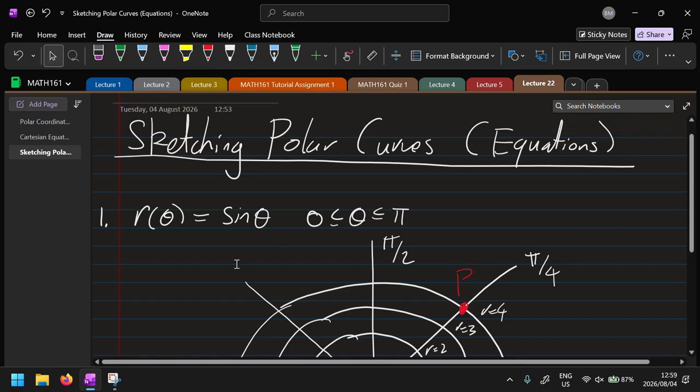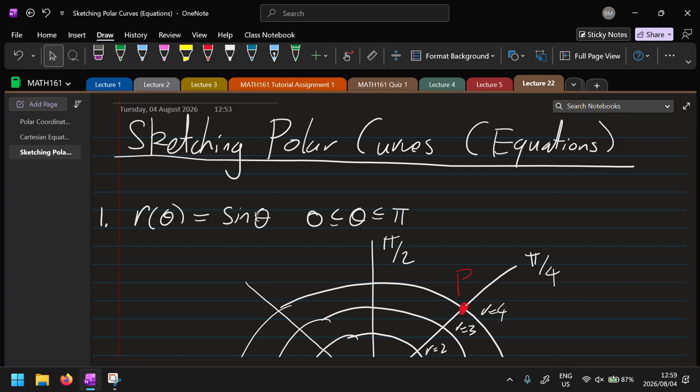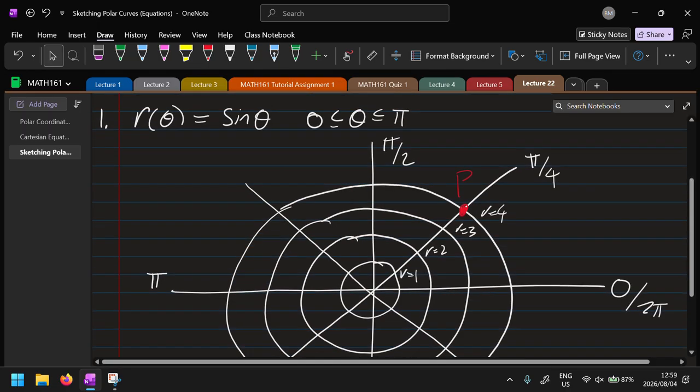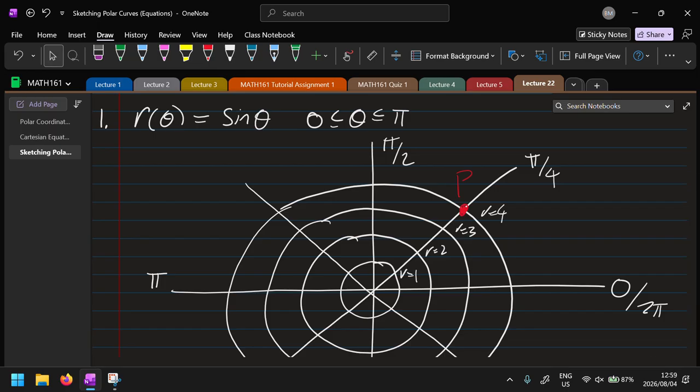Okay, so how do we sketch such a thing? So what we want to imagine is that this angle here from 0 to pi is changing counterclockwise, going around. Okay. So we're going to start on the right side over there with that angle. And as the angle changes from 0 to pi, going counterclockwise, this radius, the distance going outwards, is going to change by sine of theta. Okay, so let's just pick some points to see what happens, and then we'll do the sketch.